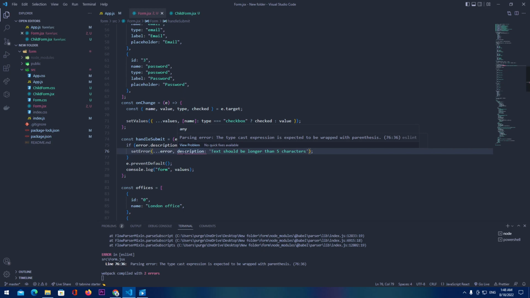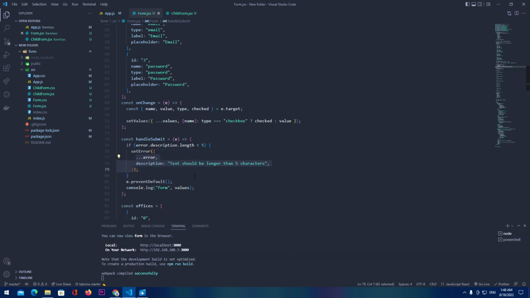Okay, this is our text for subscription description. So this is how we're gonna handle. What is this? Oh yeah, we need parentheses. This is our error. Text should be longer than 5 characters. Else we're gonna return that.